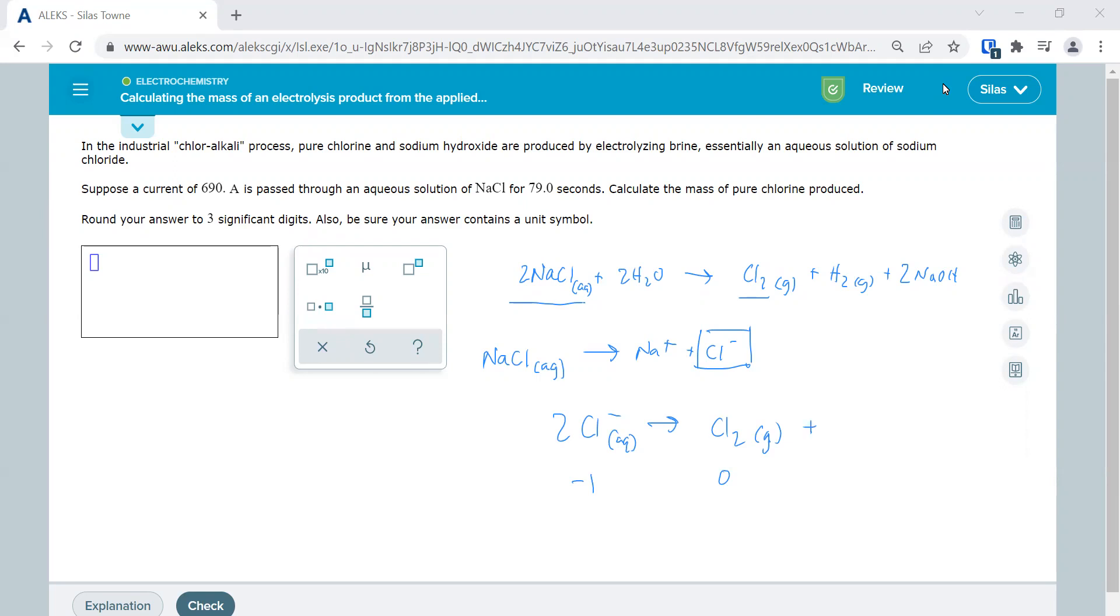And so this is what we're working with. Now, the important part of understanding this half reaction is how many electrons are we working with? Because that is going to be crucial in the math that we're going to do. And so we see that it takes two electrons because we have two minus on this side. And with the two electrons, we have two minus. Got to balance. The electrons have to balance. Those charges have to balance. We have to be the same on both sides.